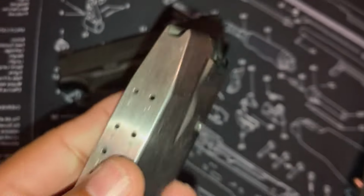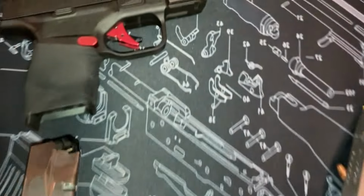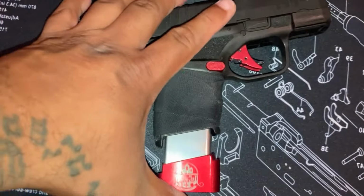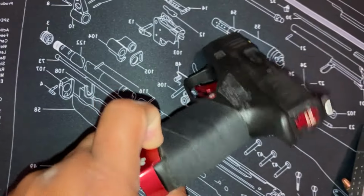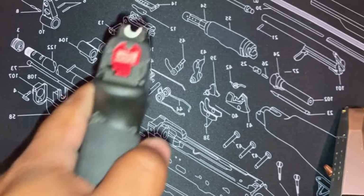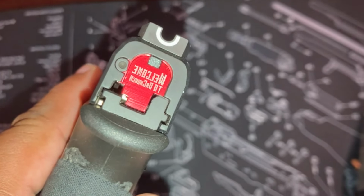Just to tell you a little bit more about the gun, I do have an extended magwell on my gun. There you'll see it with the church logo right there, basically showing the extension. I do have hollow tips as well. I do carry hollow tips when I do everyday carry.